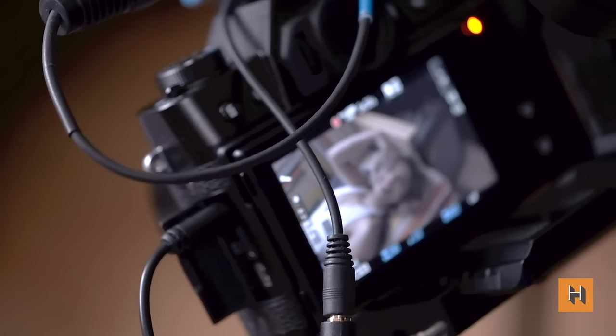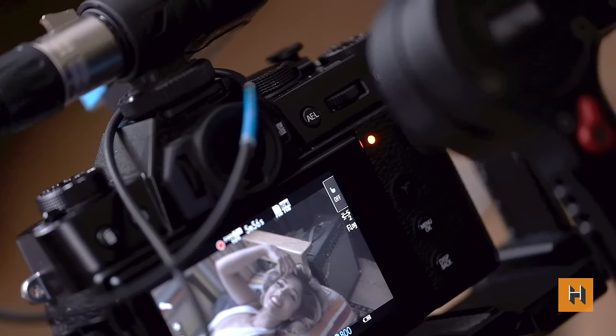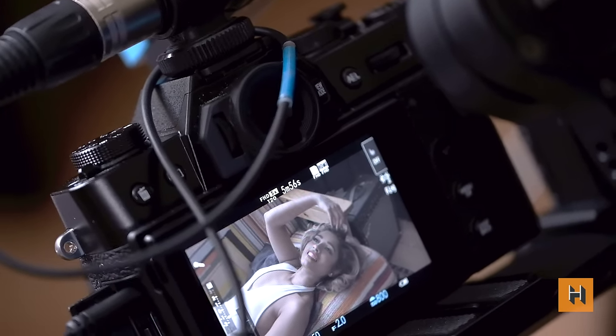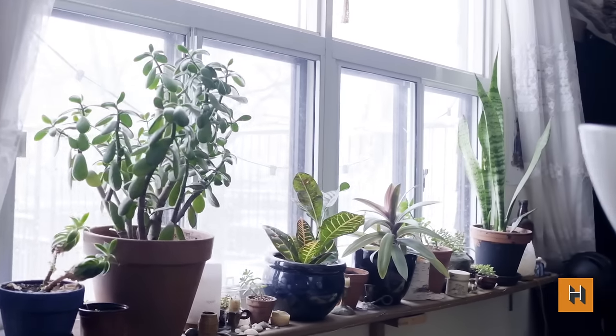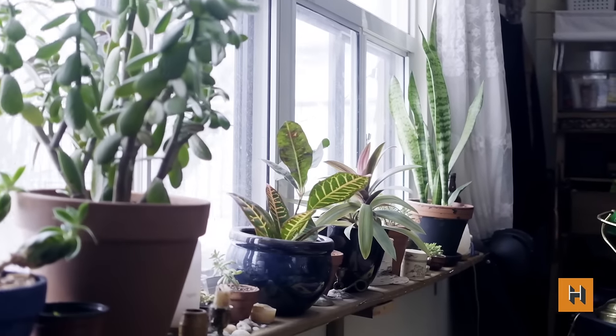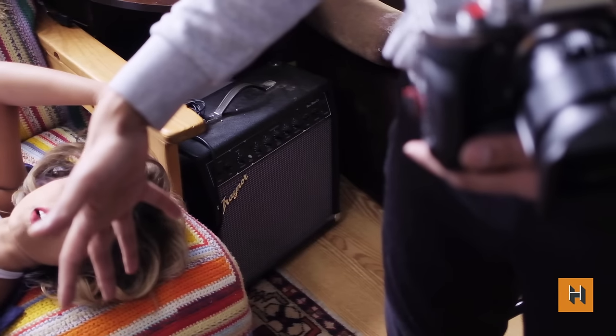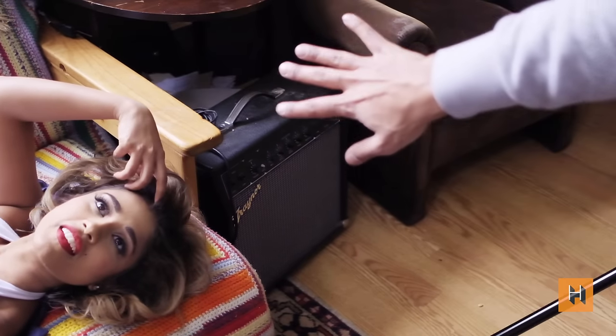On the video side, this camera is no slouch either. The continuous focus worked really well and in a way that breathes new life into older Fuji lenses. Whether it's the 56mm f/1.2 or the 16mm f/1.4, the new autofocus system on the X-T30 improves how these lenses perform — imagine buying a lens five years ago and finding out half a decade later it's going to work better than it ever has. We tested the ability to record F-log internally on the X-T30 and it worked as expected. Despite the high rate of data being captured, the camera didn't overheat or lock up.